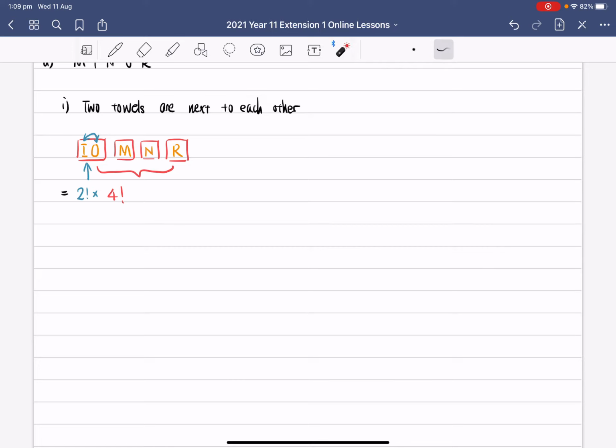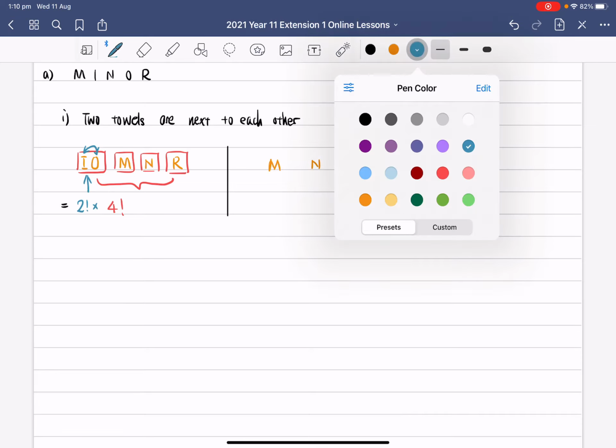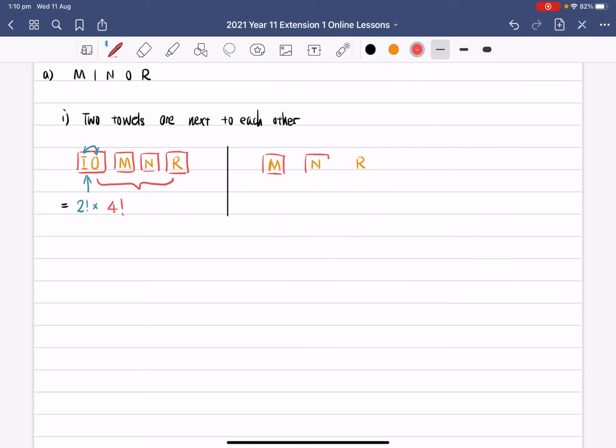All right, so the idea is actually pretty simple. You group these 2 letters as one single group because it says next to each other, and then you organize the rest. There is another way you can do it. Alternatively, there are so many different ways you can do a permutation and combination question. Another way is to rearrange these 3 letters first. Taking these 3 as a group, you rearrange those, so that becomes 3 factorial.